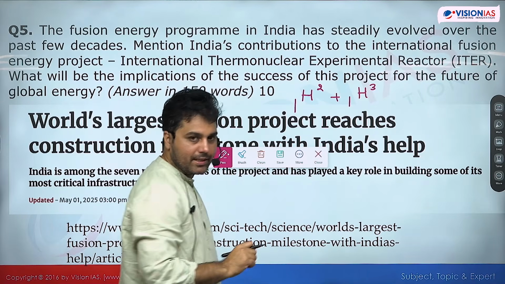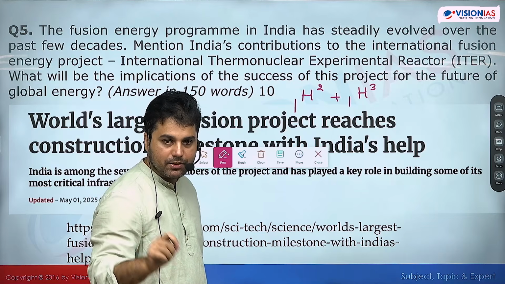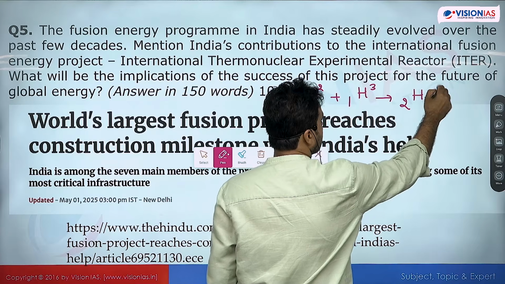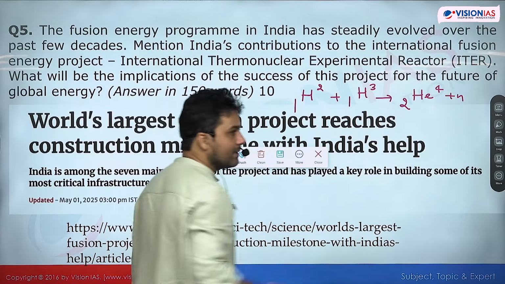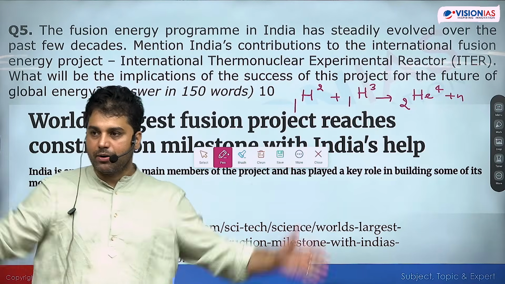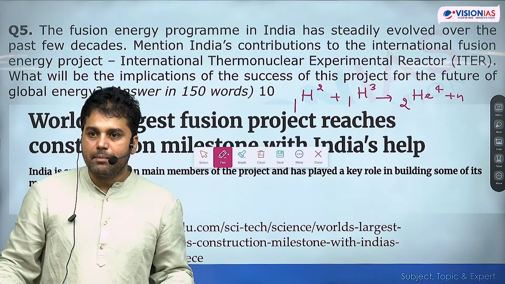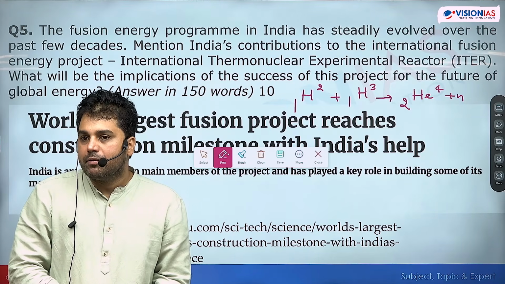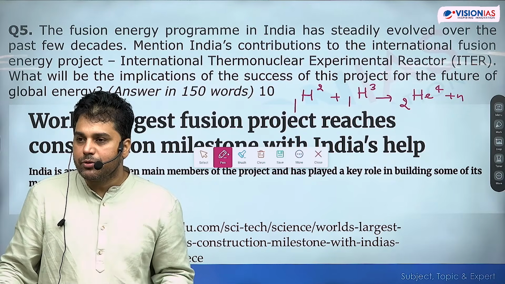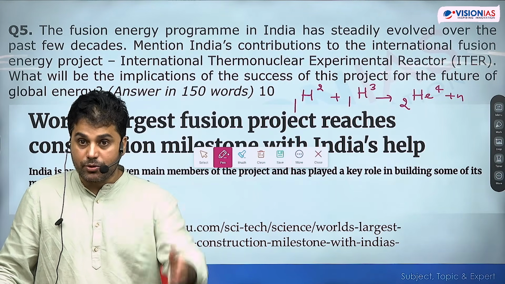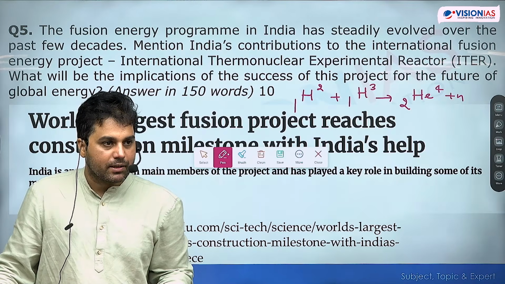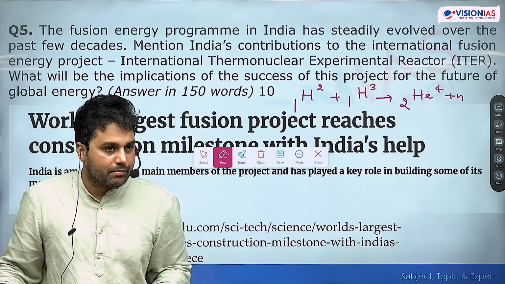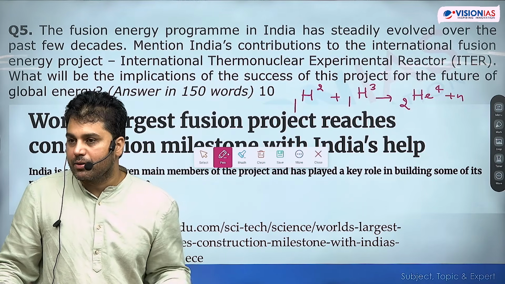You do not have to write this reaction in the exam. I'm just mentioning it to explain the point. This produces helium and a neutron. Now, helium is an inert gas. The neutron is absorbed by the wall of the tokamak. कोई हमारे पास dangerous long-lived radioactive waste नहीं है. Fusion का कोई danger भी नहीं है ऐसे कि fusion जो है uncontrolled chain reaction हो जाए, जैसे जो nuclear reactor के case में एक जो fear होता है that nuclear reactors can explode, can go under reactor meltdown. What happened at Chernobyl, for example, in Ukraine. Such types of problems are not there in fusion.